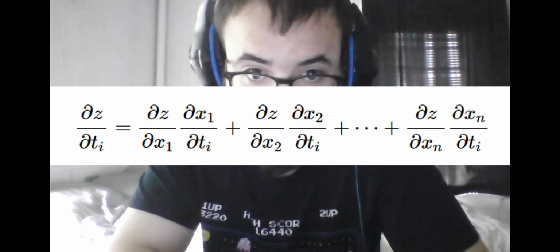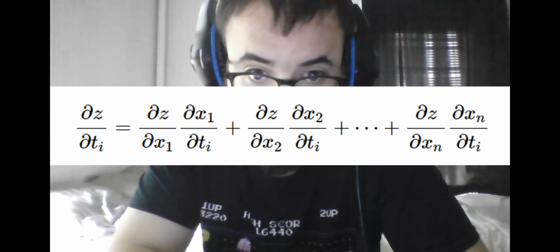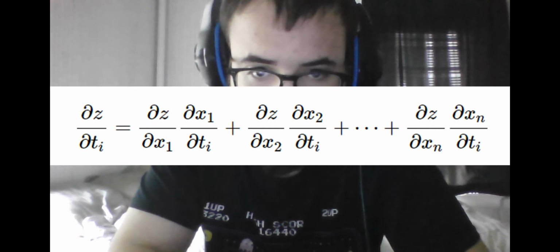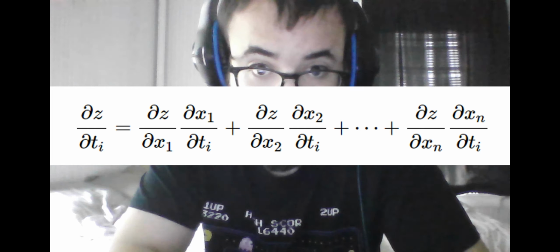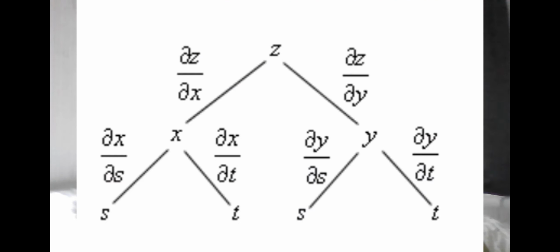And this may seem a lot to handle at first, but if we consult a diagram, we see why the formula works the way it does. In particular, if x and y are functions of other variables, the first order derivative of z would be these two derivatives first, so the derivative with respect to x and the derivative with respect to y. But then we see it branches out, so the derivative of x and y again with respect to their inputs. And if these in turn are functions of something else, we get another branch of the tree with even more outputs.